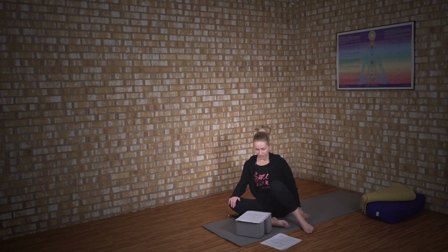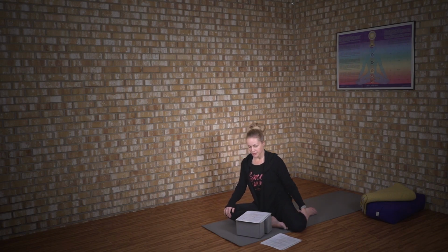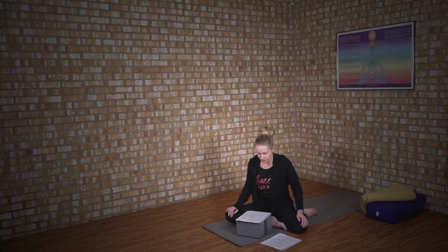Recall the feeling of a stressful situation. Please do not focus on the source. Focus on the feeling that stress produces. Notice how you can have a direct experience of stress while not actually experiencing stress.